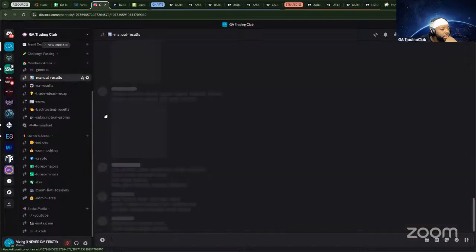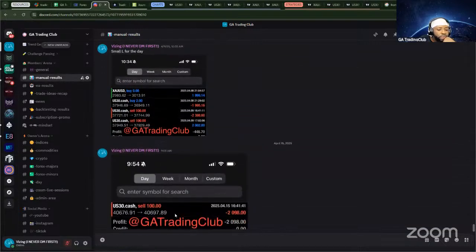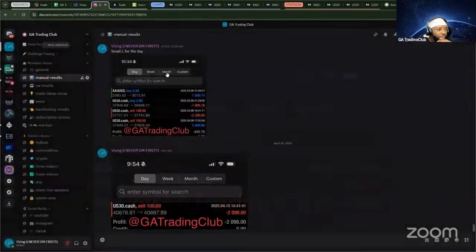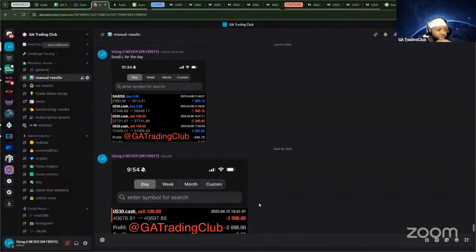And so this is the loss we took during that rejection scalp for US 30. If I had looked at that monthly level, if I had gone to the monthly chart, we wouldn't have taken it. But now I know going forward to pay attention, especially to those high time frame SAR rejection levels, and make sure that they match up with the time frame, because this particular one did not match up.